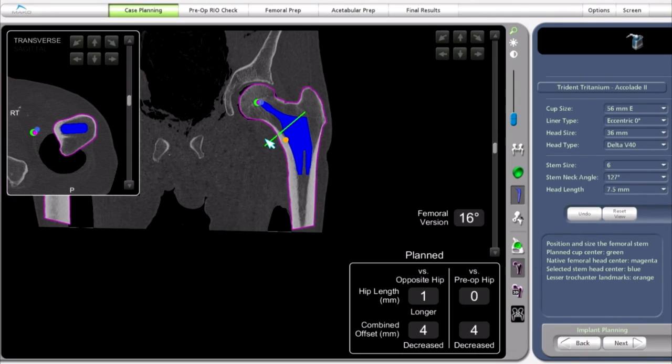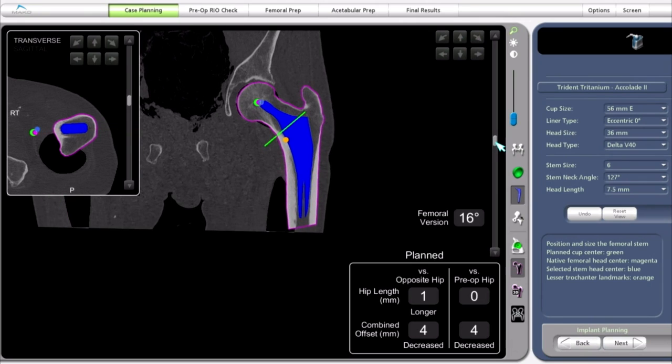I'll just mention a couple other things here about our system. When you see pink here, this is the edge of the bone. That's seen in all windows. We saw that back side as well. The other thing I would mention is we're demonstrating today the Express workflow. The Express workflow utilizes a single pelvic array that gives us accurate cup placement as well as length and offset. There is an enhanced workflow in which we place an additional array at the femur itself, and we're able to get intraoperative femoral version during our broaching process.